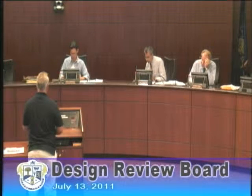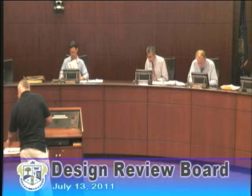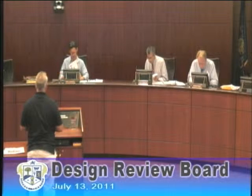And then you are showing some window vinyl letters, Blue Mercury, on the glass. Is that up there now, or are you proposing it? Everything's been taken off, so we're proposing those. Correct, vinyl, but they're conforming. As long as it's less than 20% of the window area, that's fine too, and it's way under. The height of the signs is fine, well under. You've probably heard us before, the fasteners have to be concealed, unless they're making an architectural statement. We rule on that. It's nice. It looks good.